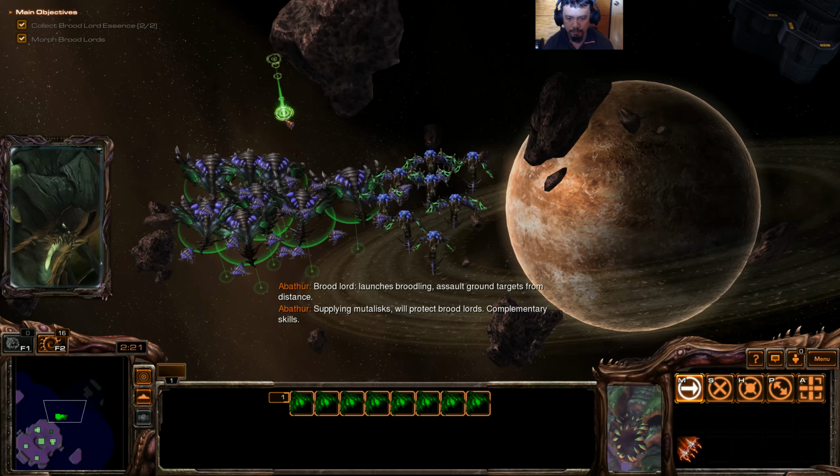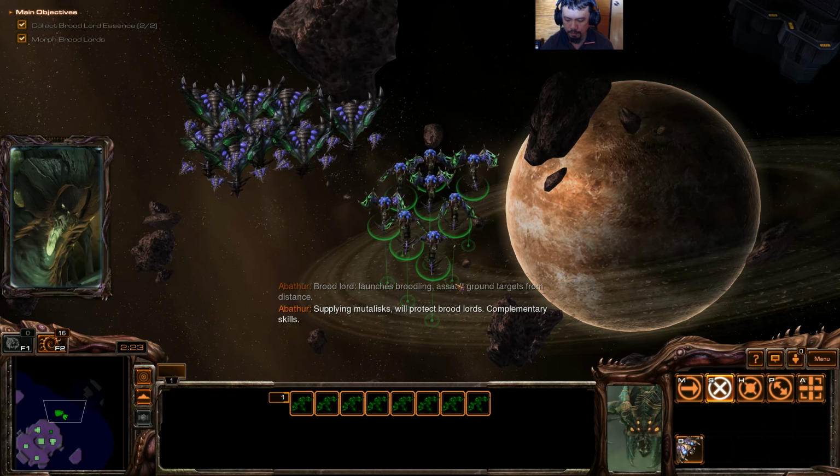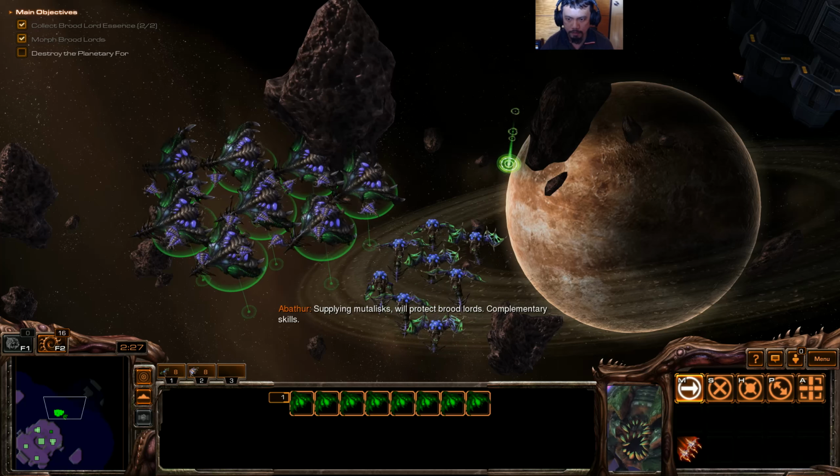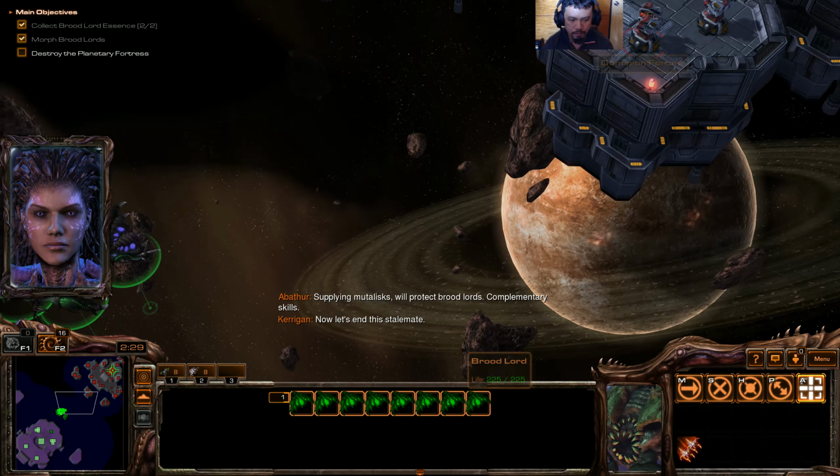Supplying Mutalisks will protect broodlords. Complementary skills. Exactly. Now let's end this stalemate.